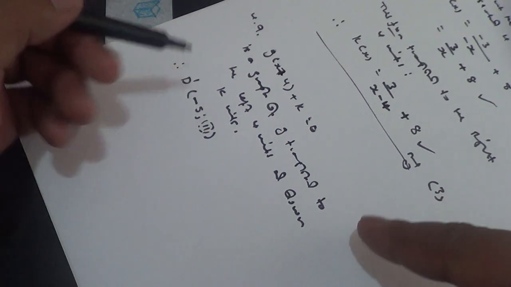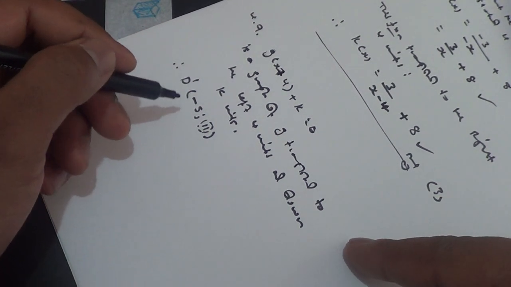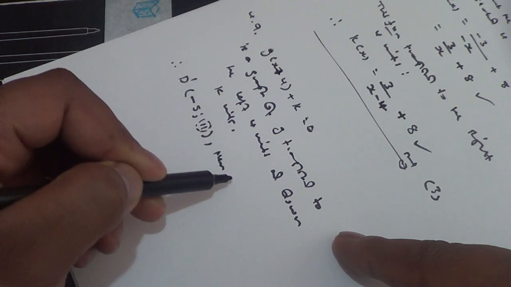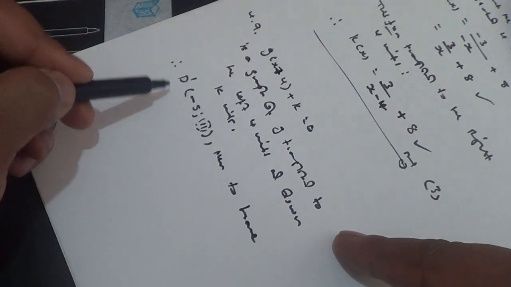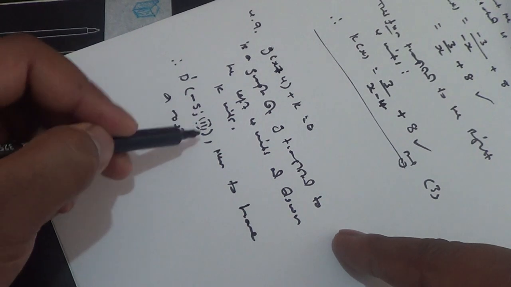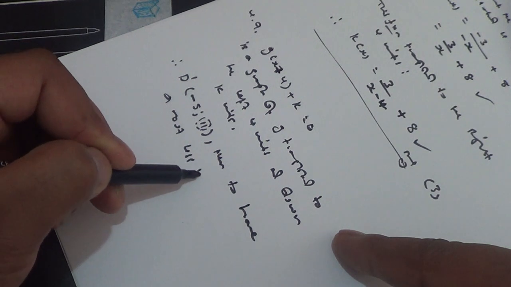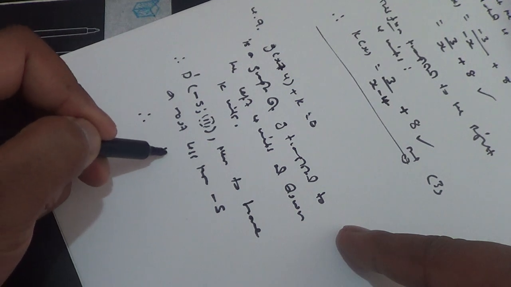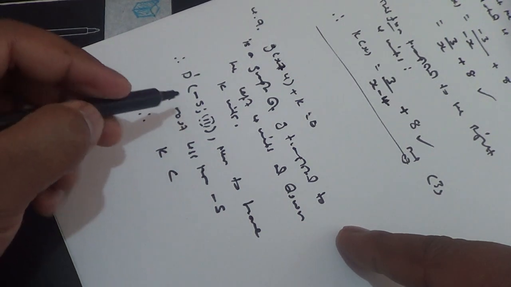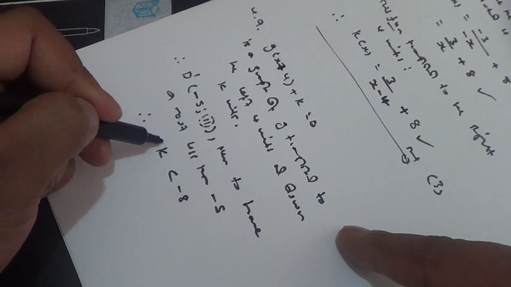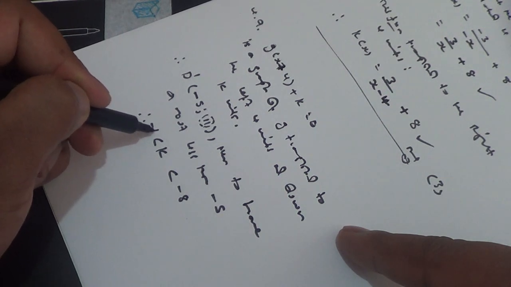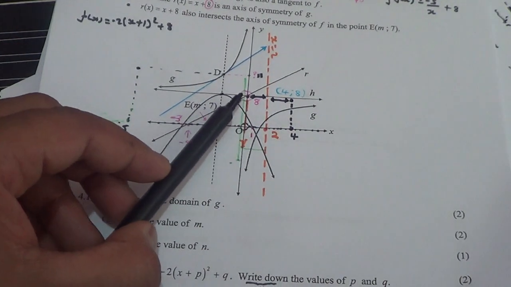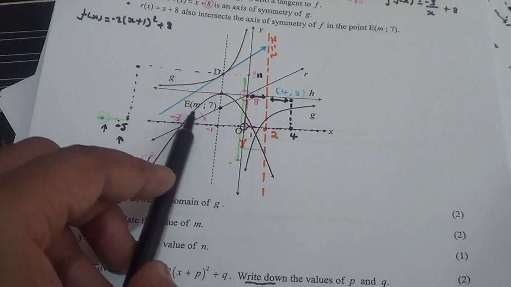So what we're going to say here is that then, to have a root less than minus 5, it is therefore that k must be less than what? We're saying less than minus 8, greater than minus 9, minus 11, sorry. Because we don't want to eliminate this one. But already we could tell that this thing must be between minus 8 and minus 11.